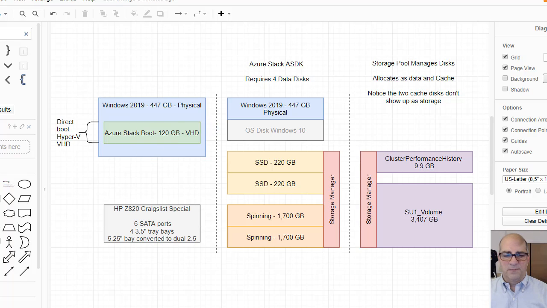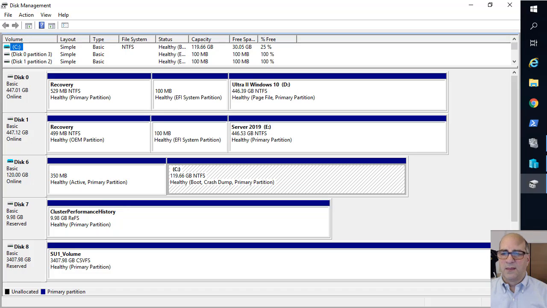So you end up with the original disk, I'm sorry, this Server 2019 disk, but you actually booted from the VHD, so that's the mounted partition. The Windows 10 one you can ignore. We're just not using that here. It's just because I can dual boot. So the primary disk became a bootable VHD, and you can see the original disk. And the 4 disks that I had, the 2 data disks became merged together, and the cache disk vanished.